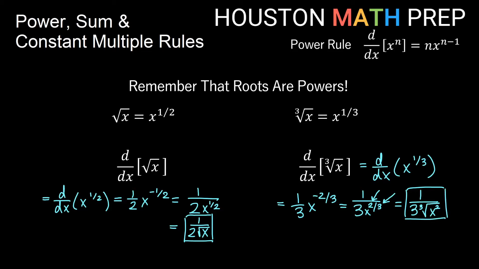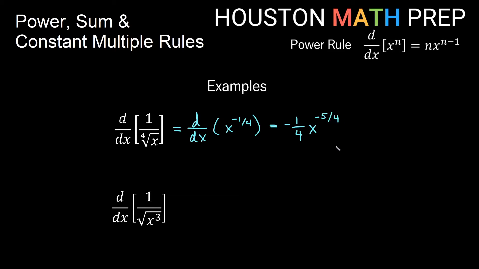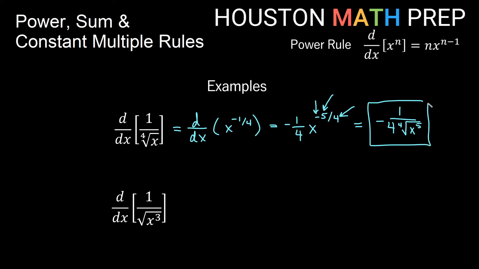For combos of reciprocal and roots: the derivative of one over the fourth root of x — it's the one-fourth power of x but also in the denominator, so it's actually x to the negative one-fourth. Applying the power rule, the negative one-fourth comes out front, and subtracting one gives x to the negative five-fourths. Converting back: negative one-fourth over the fourth root of x to the fifth, written as negative one over four times the fourth root of x to the fifth.